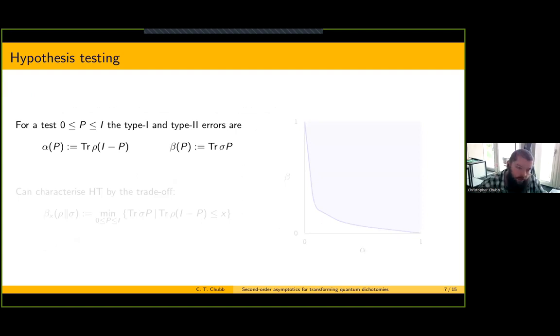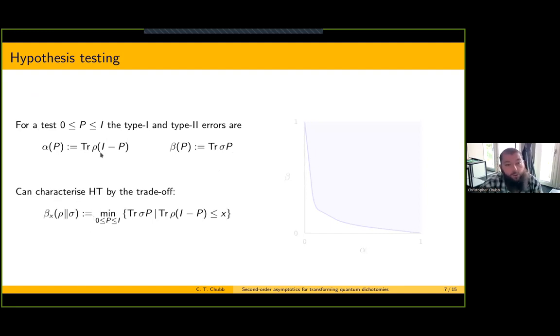Okay, so that's a sketch of the basic strengths of the result. So the way that we do this, the main technical tool, is reducing everything to hypothesis testing. Right. So I think this is sort of an obvious other task that you might imagine doing with a quantum dichotomy. So now, suppose again, we have a quantum dichotomy, a rho and a sigma. And we could ask about hypothesis testing between these, right? So now, okay, we have some test, which is meant to be indicating that we have a rho instead of a sigma. We can define the type 1, type 2 error. This is probably familiar to most of you.